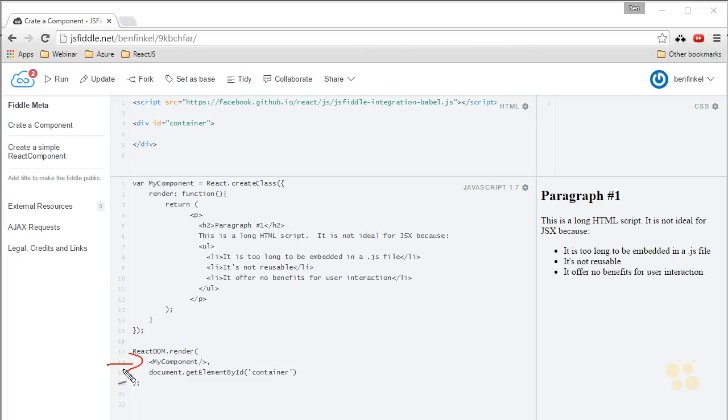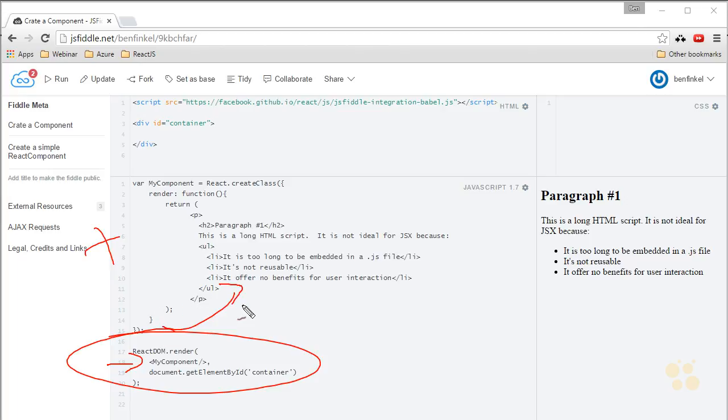That's not especially descriptive, but say it had been a cool calendar control. I could have called it my calendar, and then anyone who looked at this render function, regardless of whether or not it was in the same file as the component definition, could say, oh, my calendar, that's probably a calendar control. I could use it over and over inside the render function without duplicating the dozens or even hundreds of lines of code that it might take to make that work, and it wouldn't take up any additional code other than my calendar. Plus, I could actually put my component up here inside of this chunk of JSX right here. So I can reuse it inside of other components.